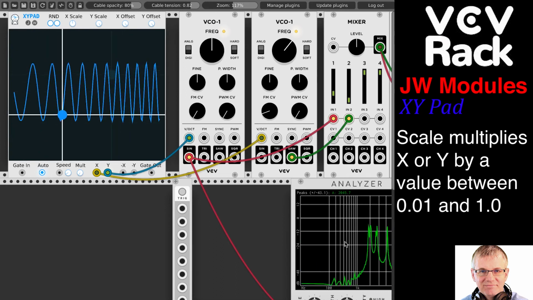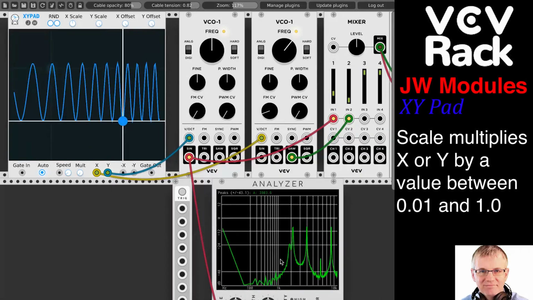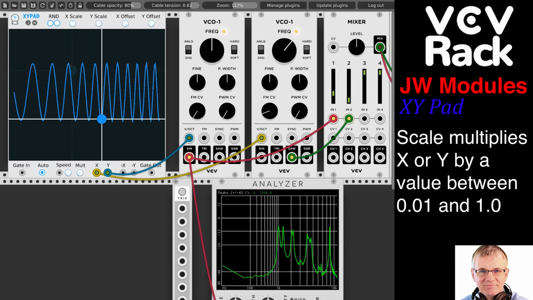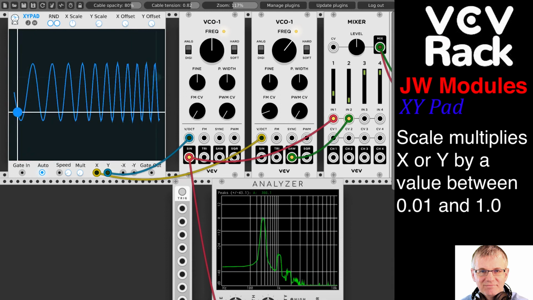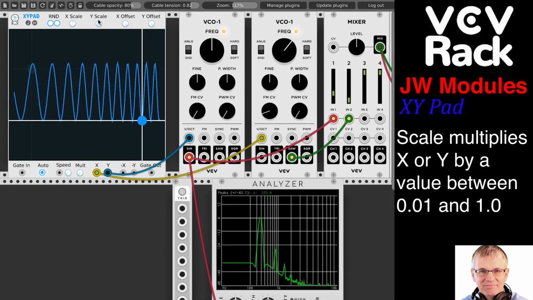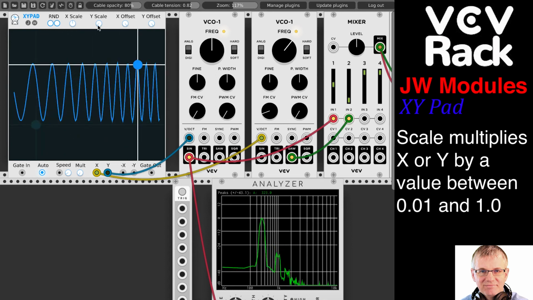And you can see here on our analyzer that the range is really wide. Now if I rotate the scale for y down, so now I've got it multiplied by a very low number. If I bring it all the way to the bottom, it's multiplied by 0.01. So that makes that range very, very small. And you can hear in the pitches here now, I'll turn this up a little bit more so you can hear it. The frequency is hardly wobbling. Okay, so that's what that does. It narrows the range from top to the bottom.